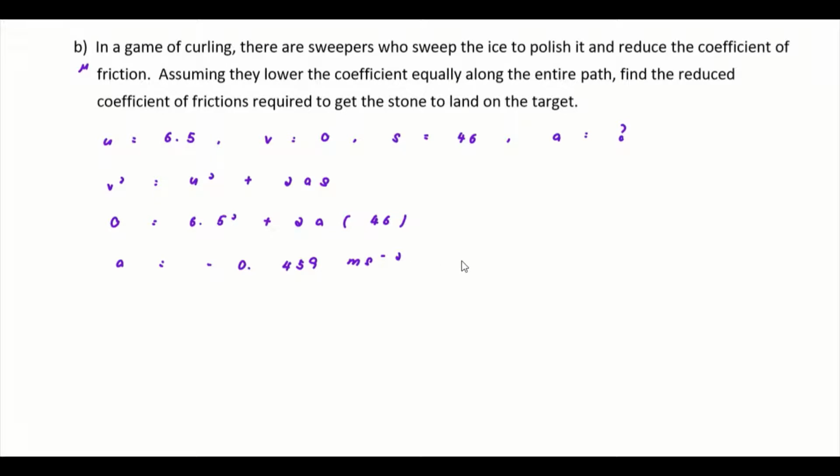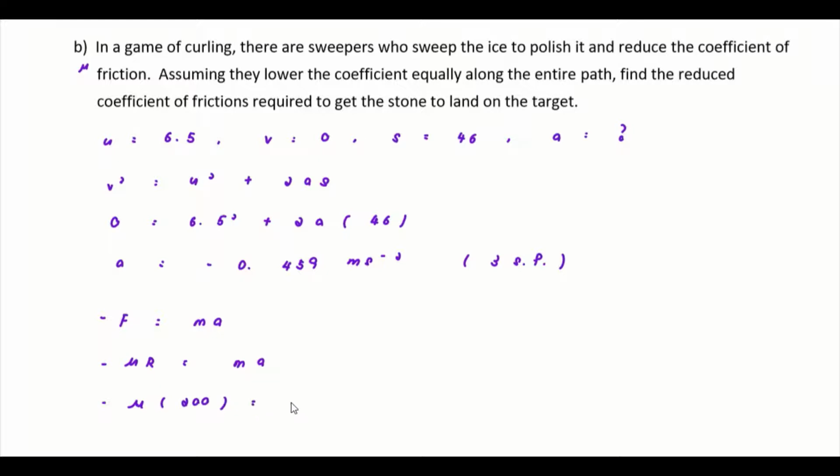Remember to keep this in your calculator, because this is after rounding. So after we get this, we want to find the force, right? Then after that, only we can find the mu. So the negative friction force is equal to ma. So negative mu R is equal to ma. So negative, I'm sorry, the 0.05 is what we want to find here. So negative mu, the resultant is still the same, which is 200.